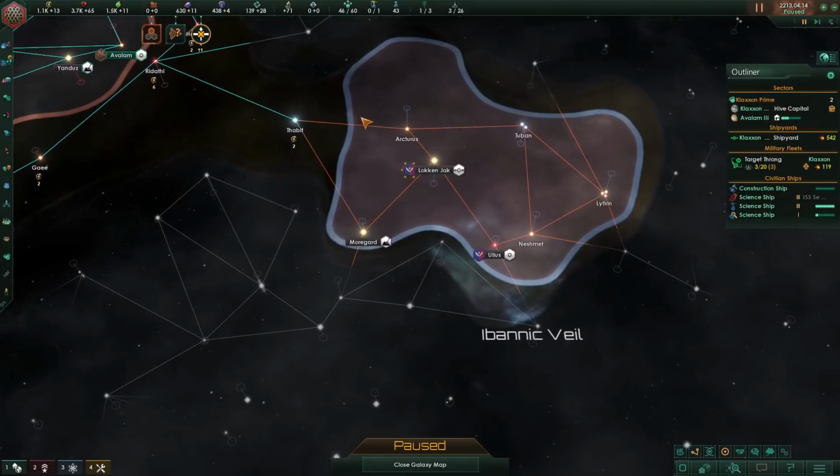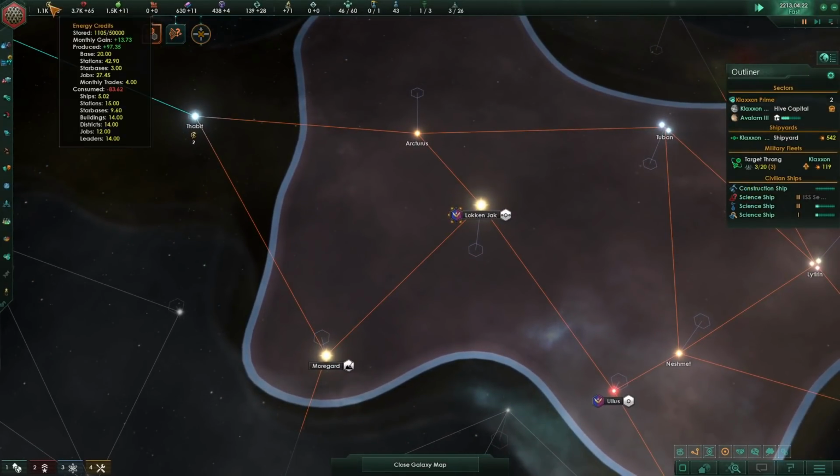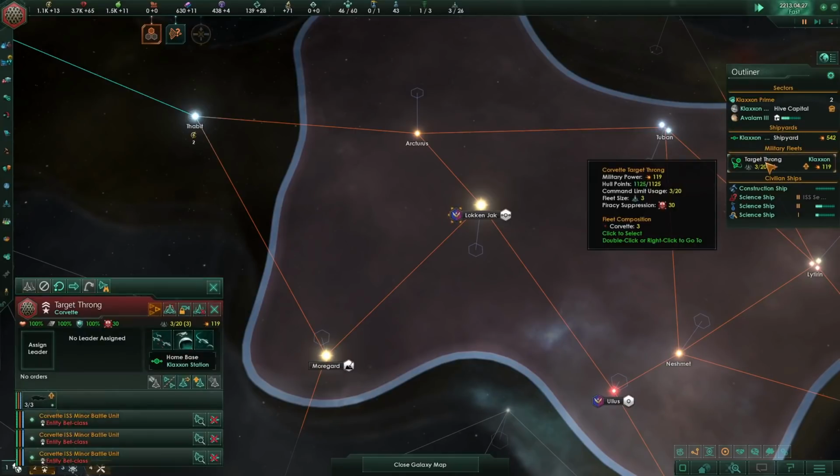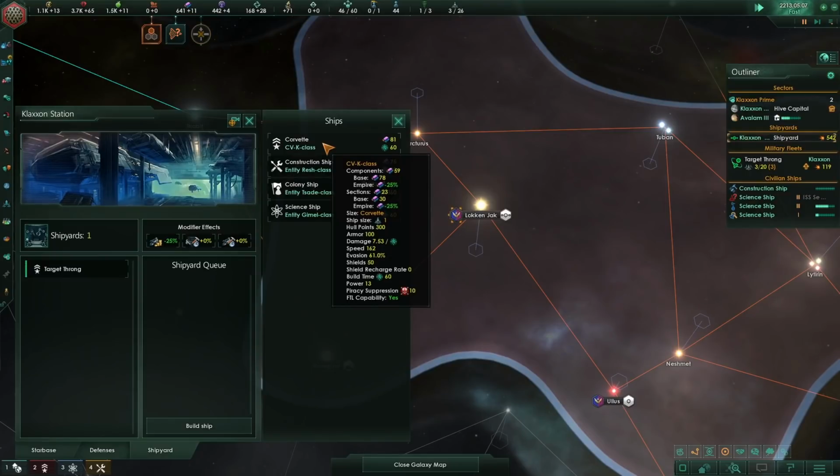We've got 630. And it costs energy to maintain these things. But we want to start building some of these ships.